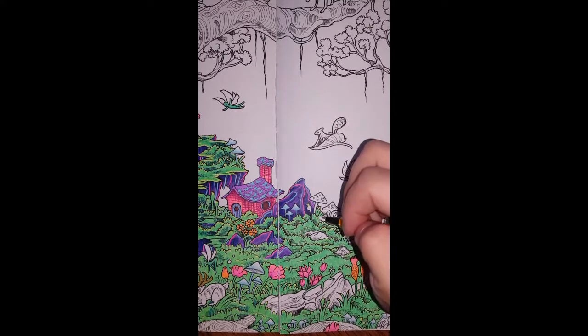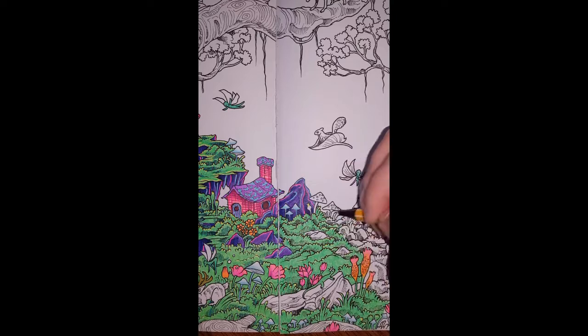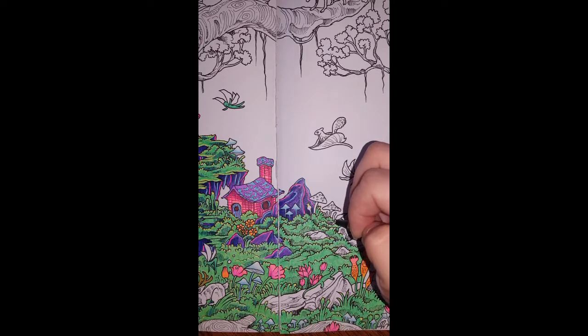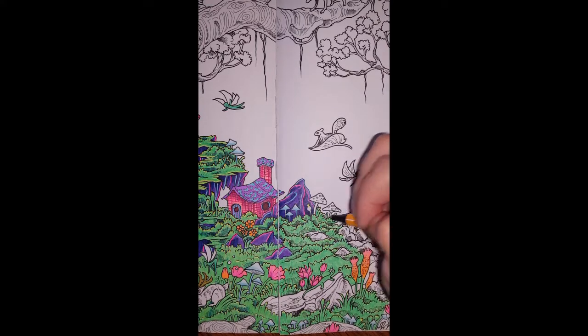Alright, so I'm just going to finish this last little bit up with marker, and then I'm going to go over it with the colored pencil, just to give you guys an idea of how to lay the colored pencil on top of the fine liner and how to create those shaded parts, as well as adding some extra color in by using a different color pencil.